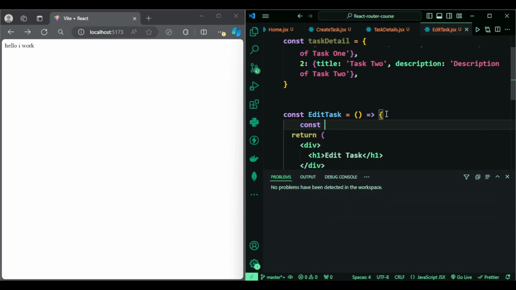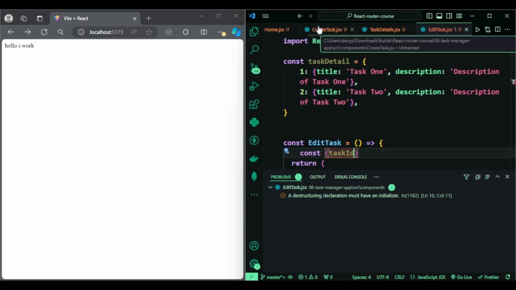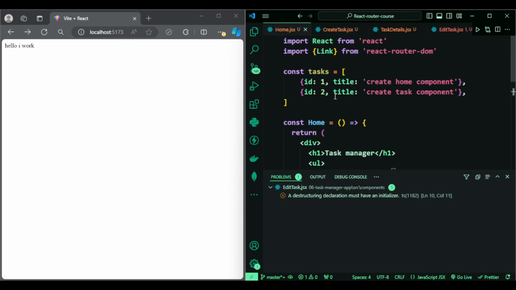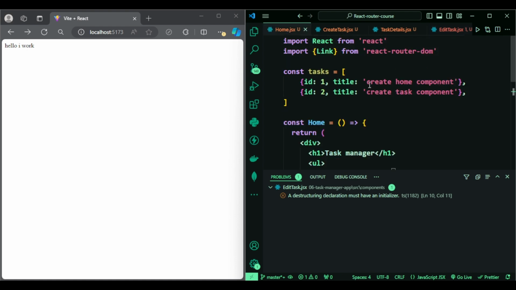Say const tax ID. Let's make sure every tax is in sync. Let's make this tax one.